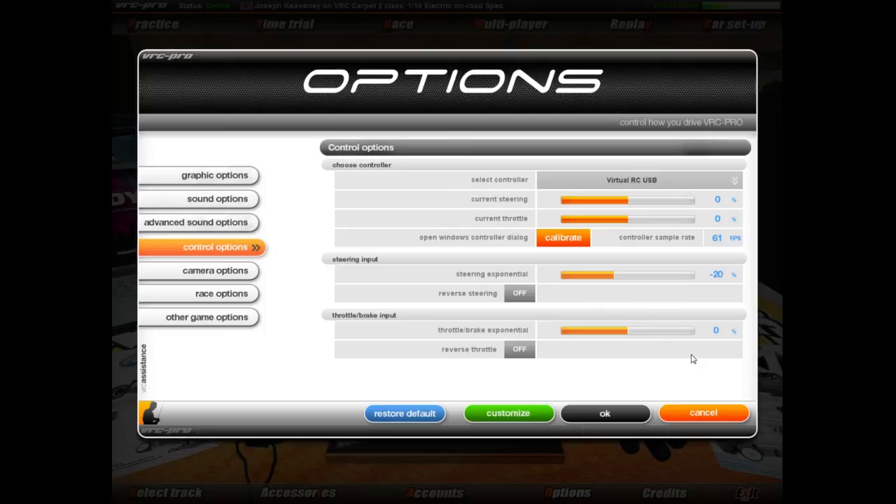There are a couple more options I'd like to tell you about just before you do that. We've got steering input and throttle and brake input, and both of those inputs have configurable options. We've got steering exponential — steering exponential is a measure of how sensitive the stick or wheel is around the centre point. So as you turn your stick or wheel to make your car go left or right, around the centre point — around the point to which the spring returns — it's sensitive. If you decrease that exponential value from 0 to minus 10, minus 20, minus 30, you're making the output of the stick or wheel less sensitive around the centre point. You can keep decreasing that value all the way down to minus 100, and that will make it progressively more and more insensitive around the centre point.